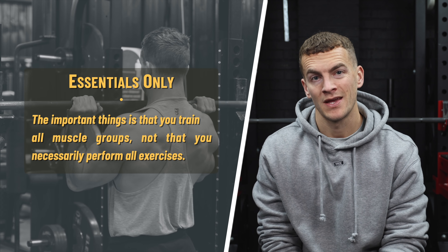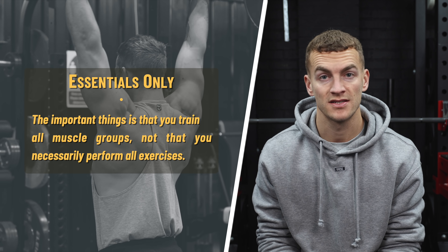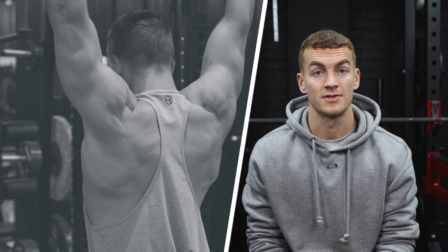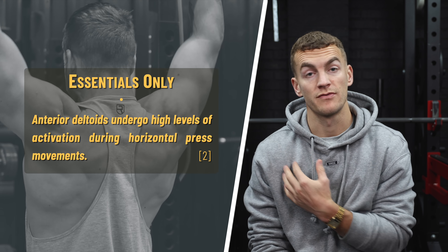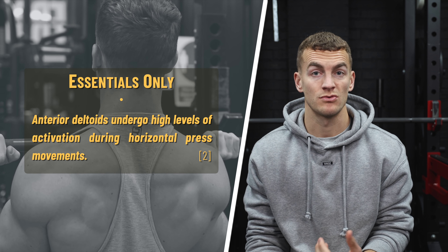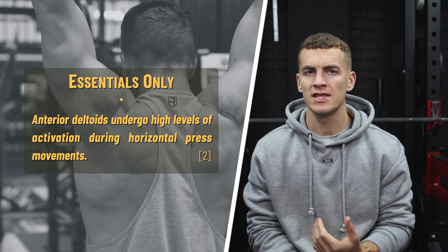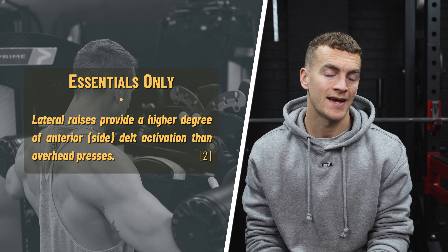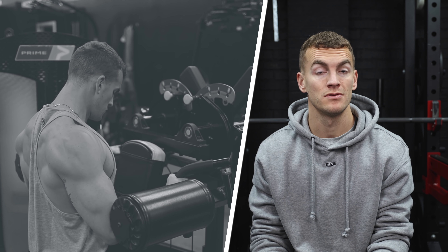Lastly, if you're really tight on time, you might need to think about which exercises you can omit altogether. I love a good overhead press and think it's essential for any routine under normal circumstances, but I don't think it's as essential as a lateral raise. Your front delts are virtually impossible to separate from your chest, so they're already getting a lot of work from your chest exercises. Overhead presses are also no better than bench press for your triceps, so it's really only your side delts they're needed for — which you could hit just as well, for a much smaller time and fatigue cost, with a lateral raise machine or a cable lateral raise.